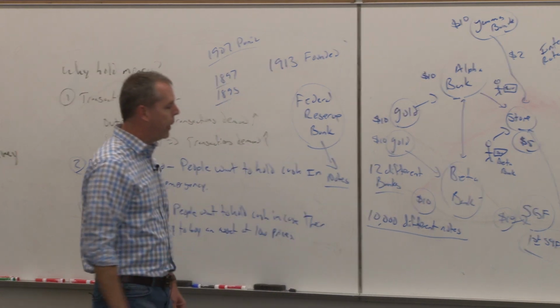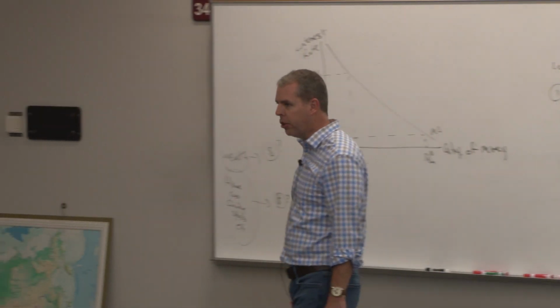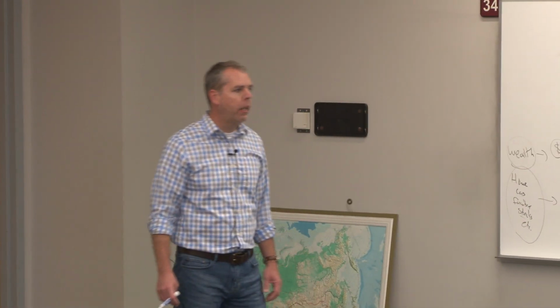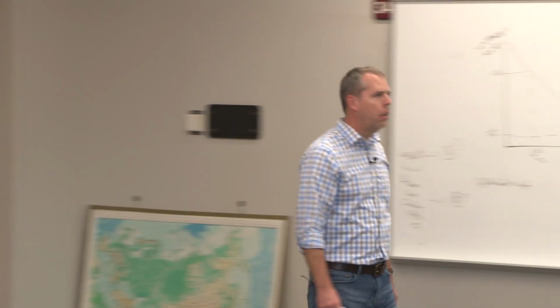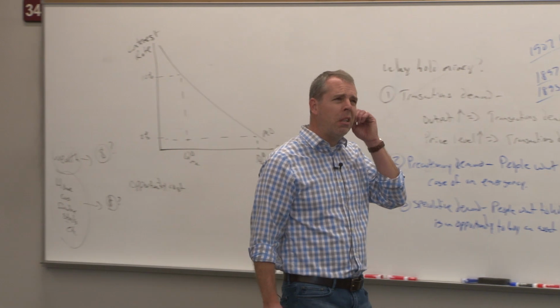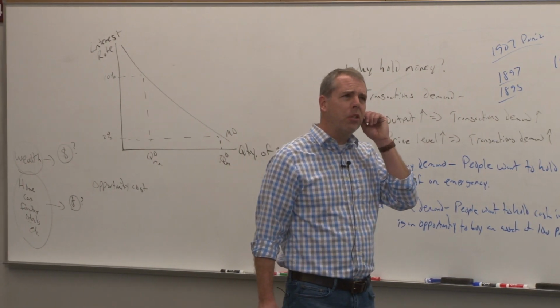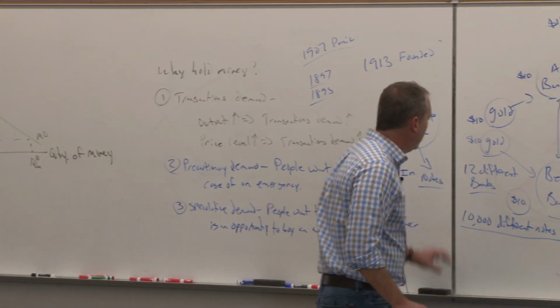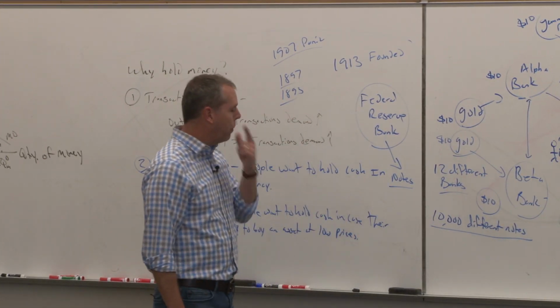So you have a Federal Reserve Bank in New York, you have a Federal Reserve Bank in Boston, you have a Federal Reserve Bank in Richmond, you have a Federal Reserve Bank in Atlanta, you have one in Cleveland, Kansas City, St. Louis, San Francisco, Dallas, Minneapolis, I'm missing a couple. But, so you have these different banks, right?